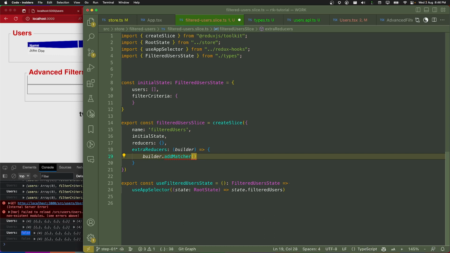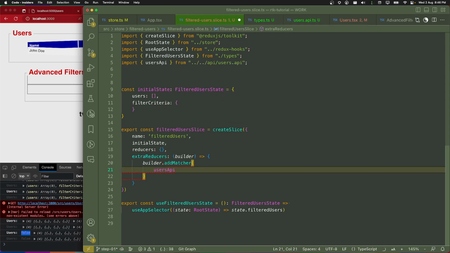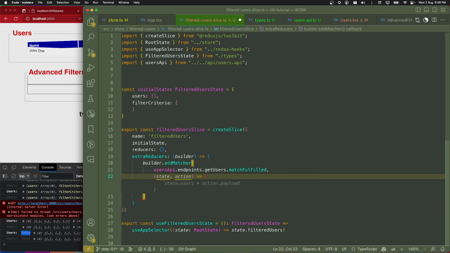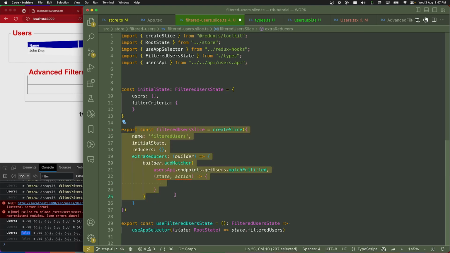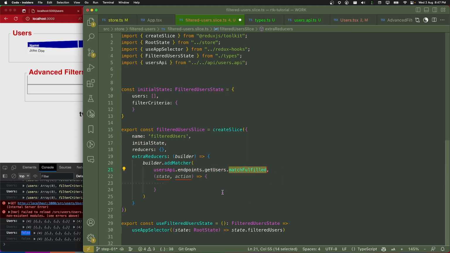So yes. The action we have to pass is the users API endpoints getUsers fulfilled. Whenever this is fulfilled, we are going to consume that data. So we get access to the state and action. We don't have any action right now because we are not doing any dispatches. We simply want to run this automatically whenever there is an action triggered regarding match fulfilled. You must be wondering, when will this get triggered?